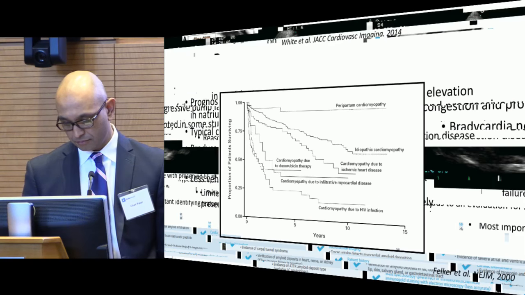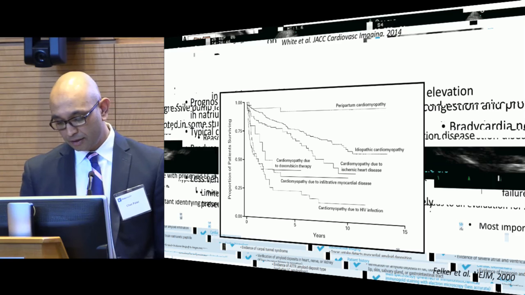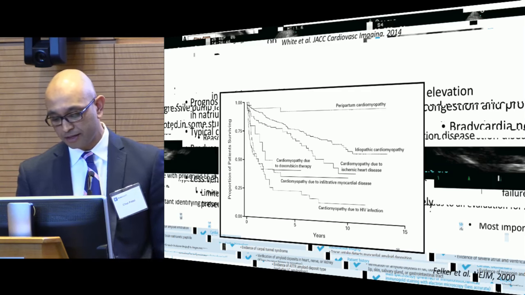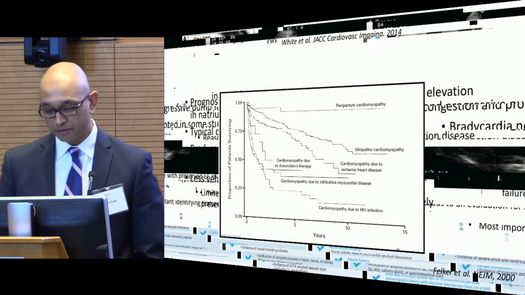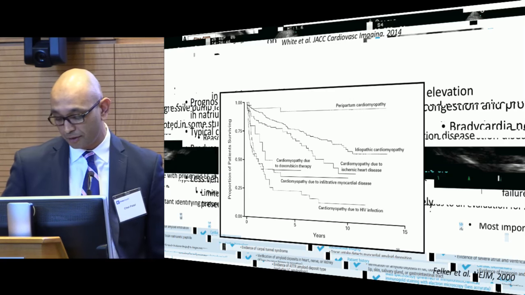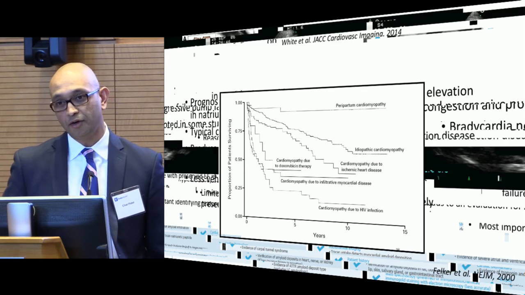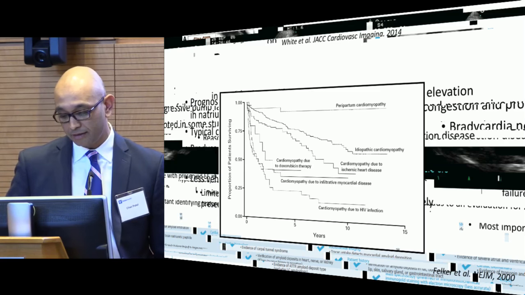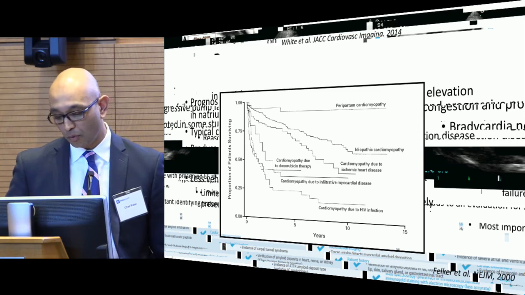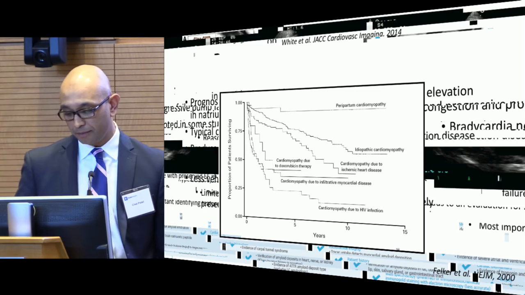And so overall, patients with infiltrative cardiomyopathy in general, and those with amyloidosis, have had an often poor prognosis compared to other causes of cardiomyopathy. And this is a study that was done by one of my partners, Mike Felker, back in 2000, where biopsies were done on all patients seen in the Hopkins Cardiomyopathy Clinic, showing that the prognosis for cardiomyopathy due to any infiltrative disease, and a certain portion of these patients did have amyloidosis, was quite poor relative to other non-ischemic and ischemic heart disease.